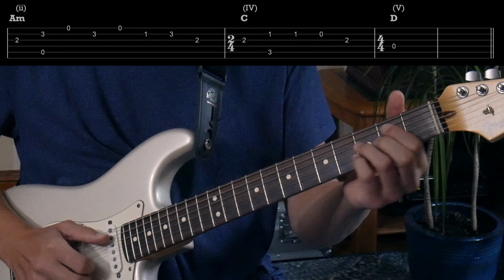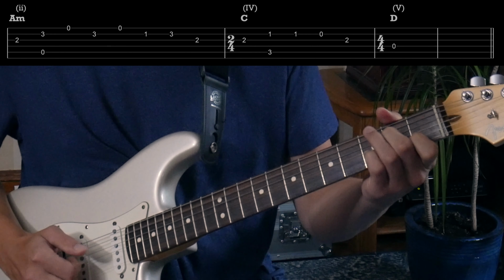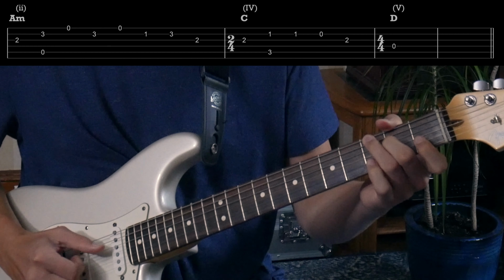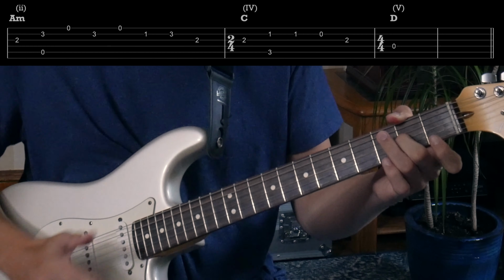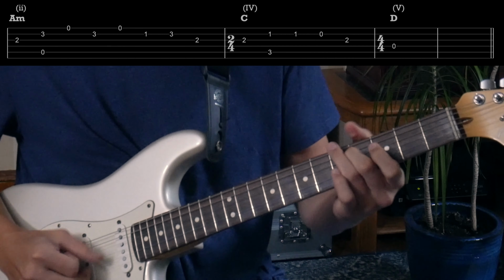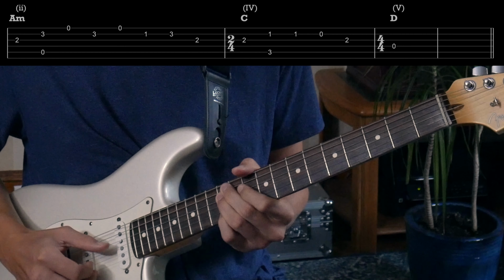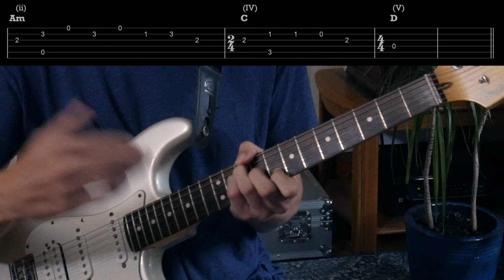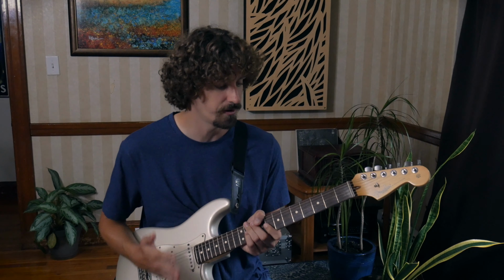And then this time it goes to an A minor. Then hit the D there, and you can either leave some space or throw in some little fills, and then you're back to the verse or into a solo, however it's going to be. And that's it. So those are the four parts.